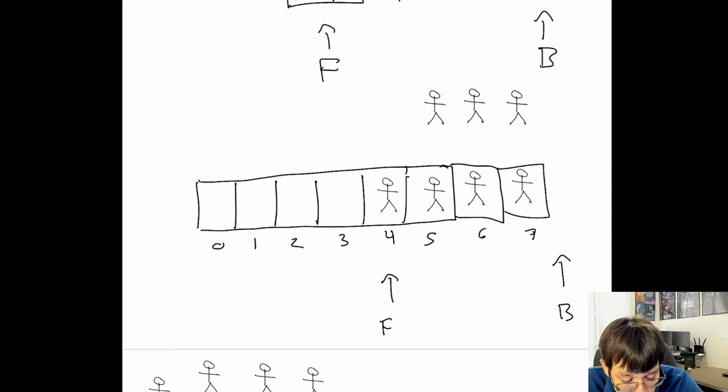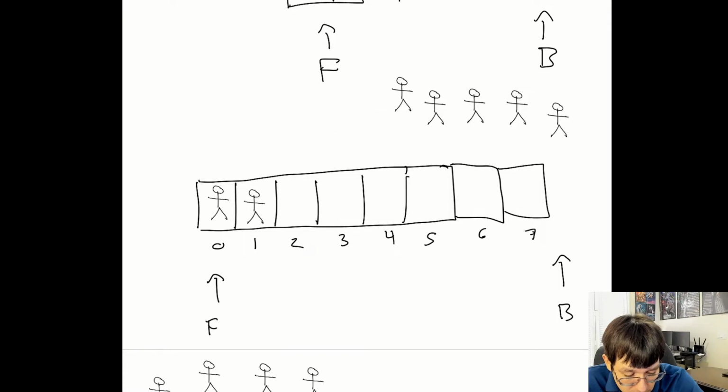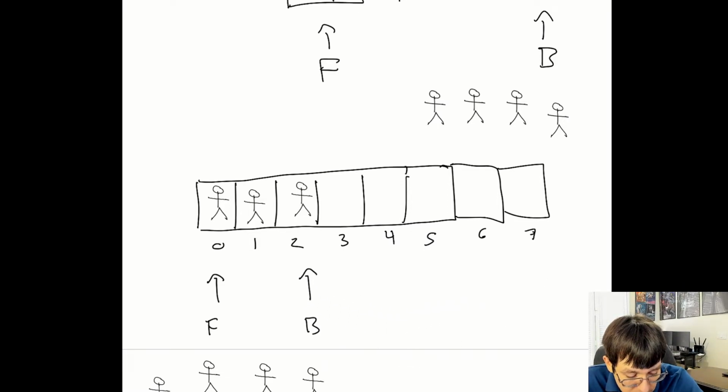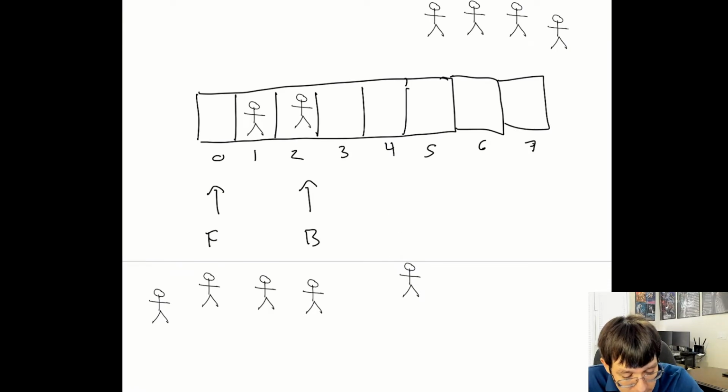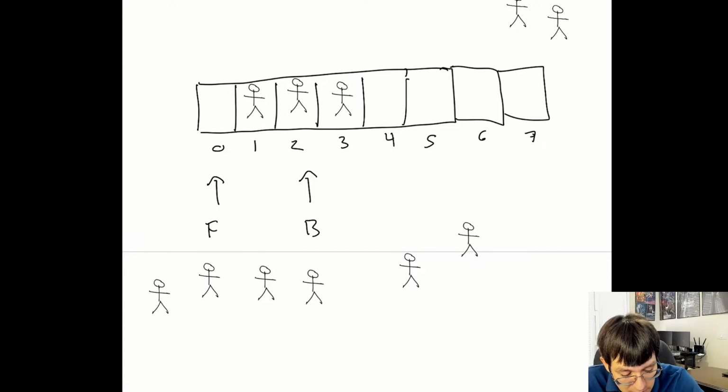The not so good solution to this is kind of what we do in the real world, I guess. Because that actually works out in the real world better, but it doesn't work out as well for computers. And that is, oh, please don't decapitate stick figure. There we go. That is going to be that if we have people coming into the line, so restart the scenario basically. So restart the simulation. And then this person gets served. You can't go in and run a for loop that runs through every single spot and shifts everybody forward, right? And then we get two more people coming in. And then one person gets served. And now we have to shift everybody forward.